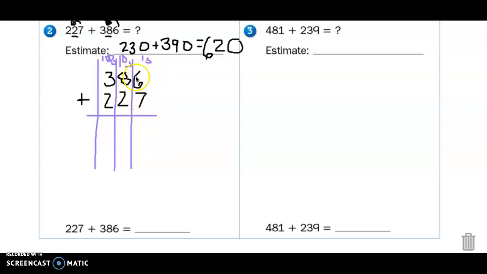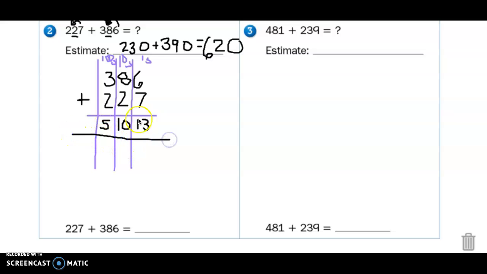Normally I drop the 3 and carry the 1. But since it's column addition, we are just going to put a 13 because right now we have 13 ones. How many 10s do we have? 8 plus 2 is 8, 9, 10. So I just put 10 because I have 10 10s. And how many hundreds? 3 plus 2 is 5. Okay, that was my first step.